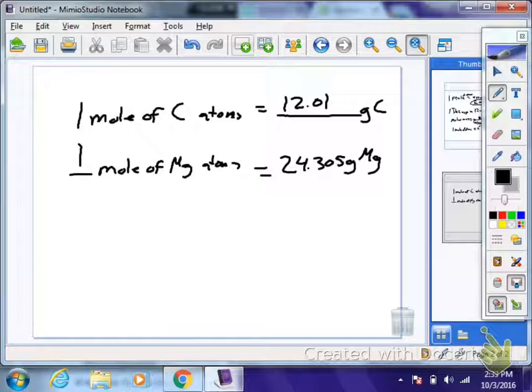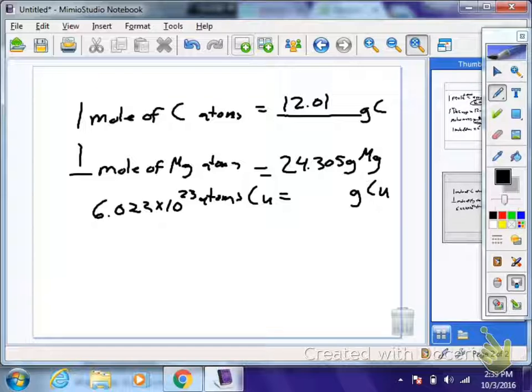Okay, let me give you a little tougher one here. Let's have 6.022 times 10 to the 23rd atoms, not moles of atoms, but just atoms straight across, of copper. How many grams of copper do I have? 63.546, right? So you do not have to be given the ratios because they're here. I'm not going to give those to you.